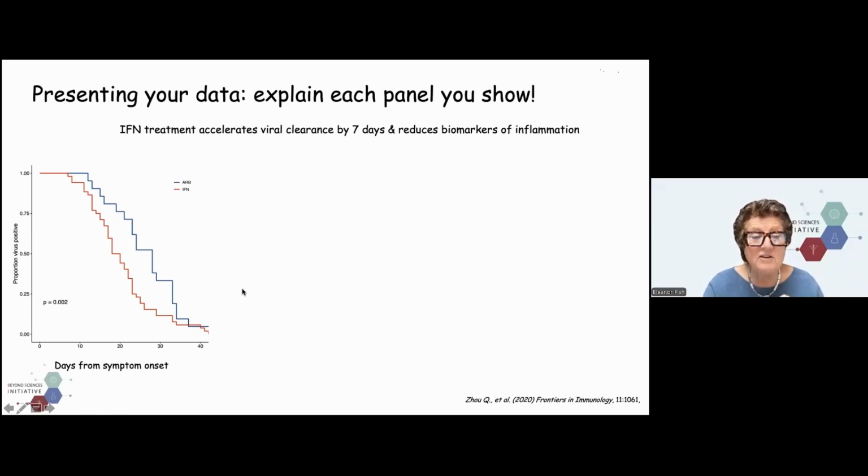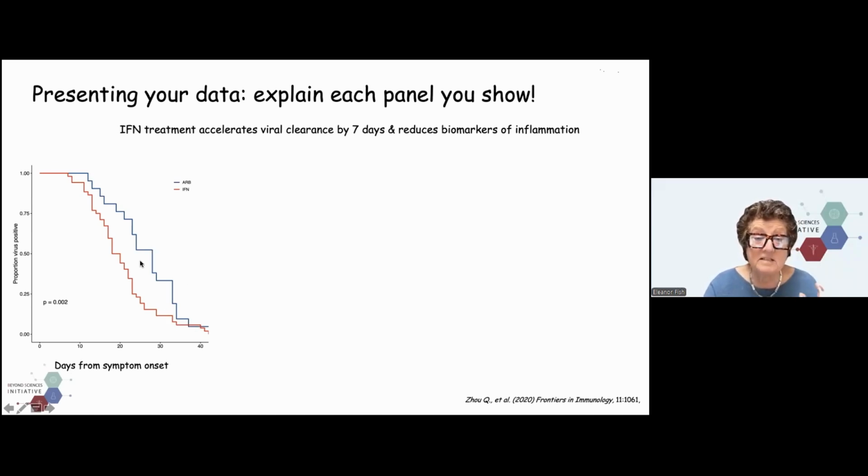What I will then go on to say is that this slide illustrates that, in individuals, days from symptom onset, from onset of their COVID symptoms, we saw the proportion of positive cases decline, and they declined much more rapidly on this treatment versus this treatment.